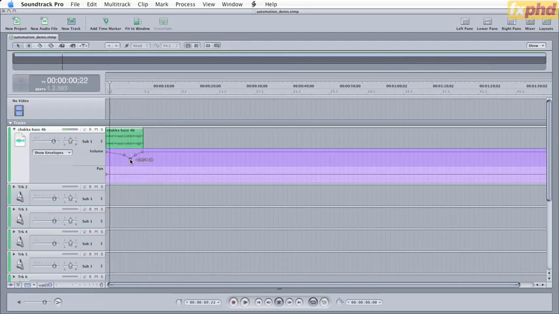So now when the performance plays back, you can see how it's going there, and then we can adjust the points. We can also adjust several points at once as a group by shift clicking, shift selecting them. And we can also use the slider to adjust the point and all the points after.